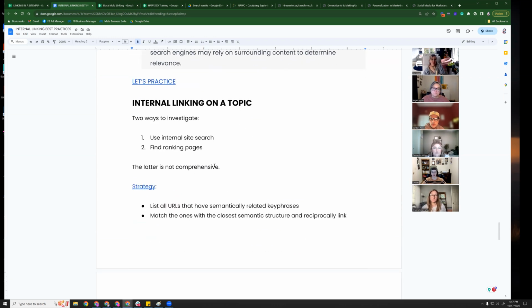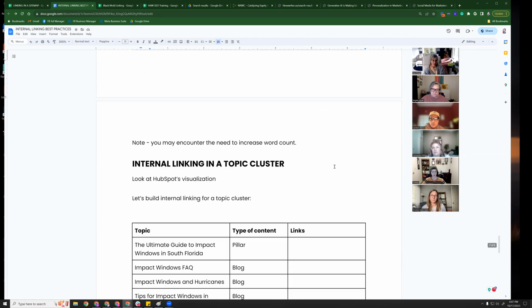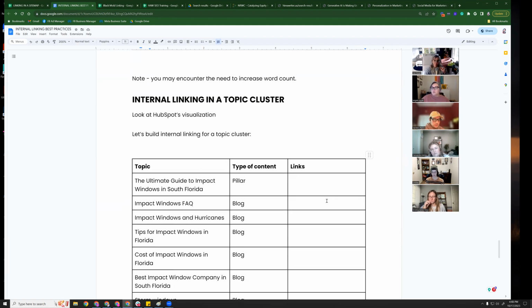The other way, so this is actually what Lindsay did, which you can find ranking pages, but what she did was actually better, which is use the site search function on Google. If you don't have the training on that, let me know and I can send it to you. Basically you can search a single website using Google's search engine and only search from that website. That will enable you to get content faster. The good news is the results will be organized in order of how Google would probably rank them, because it's giving you semantic results. So that gives you a clue, but you can also find that data out other places.